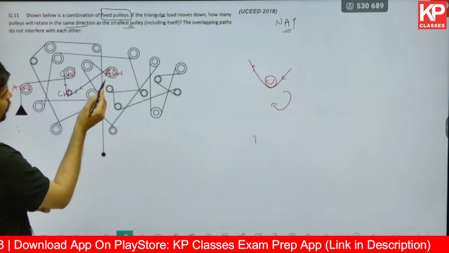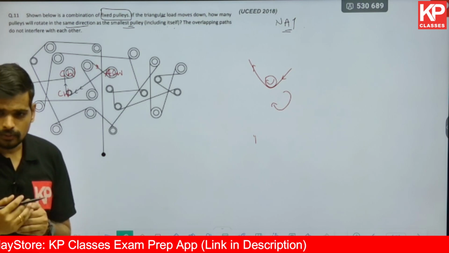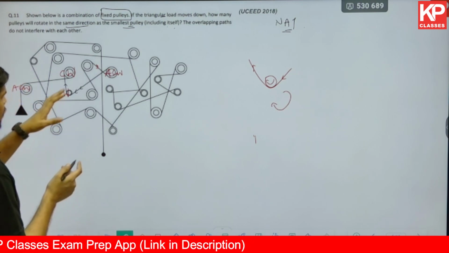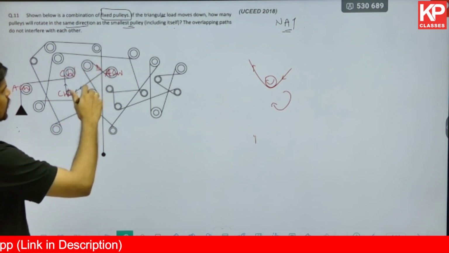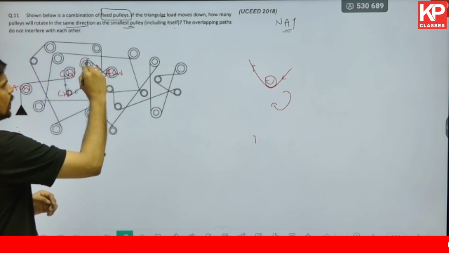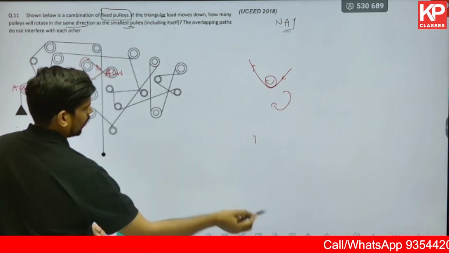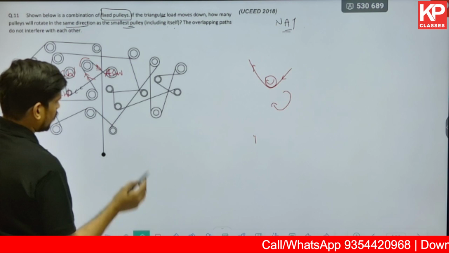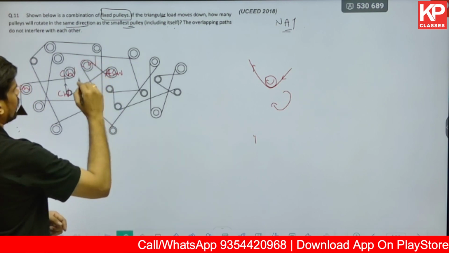So now to have an anti-clockwise turn, next pulley again. So you have to do the calculus. You have to have an observation the backwards way. So in order to move the rope in this direction, this rope has to move upwards. So the direction of turn in the rope is basically a clockwise turn. So the pulley also should have a clockwise turn again. So you can mark this as clockwise turn.